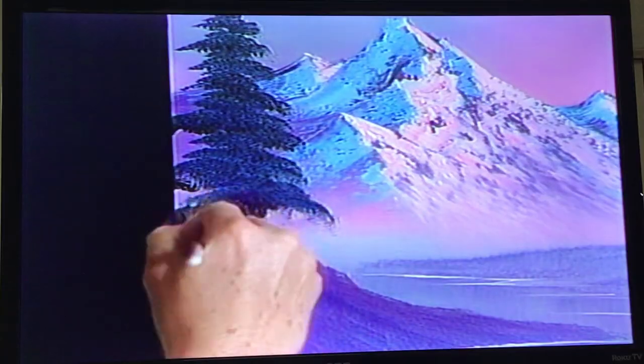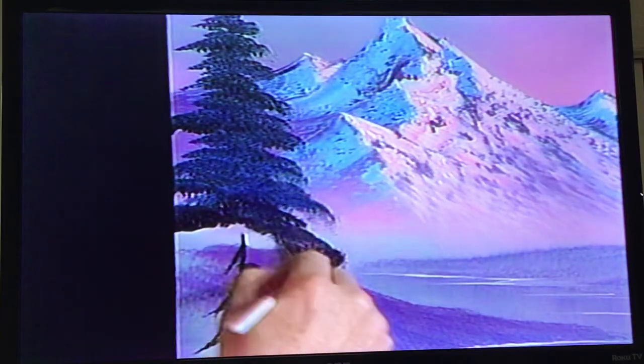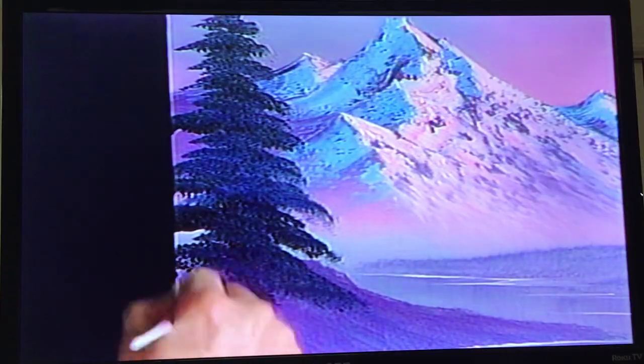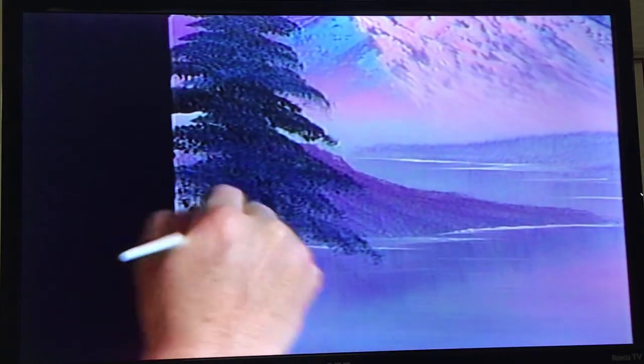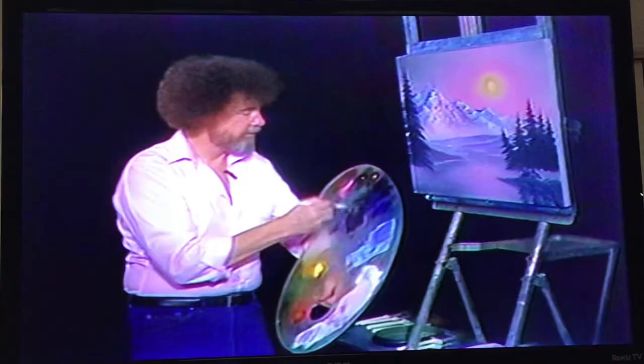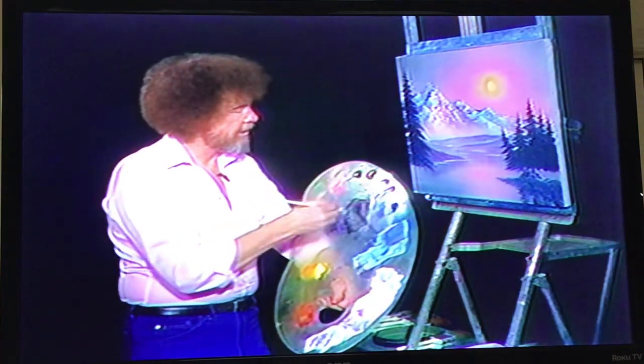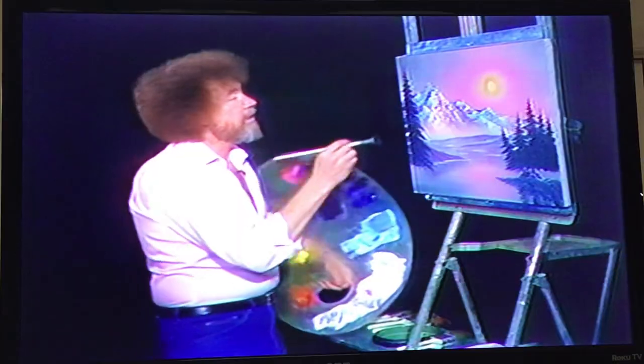Now these evergreens can be made with a fan brush, 1-inch brush, or 2-inch brush. A 2-inch brush makes beautiful evergreens this big. In fact, it would have been a lot easier to have made this with a 2-inch brush. When you're doing it at home, maybe you want to try the 2-inch. Bring it to a nice, sharp chisel edge, and just make it exactly the same way. Exactly the same way.